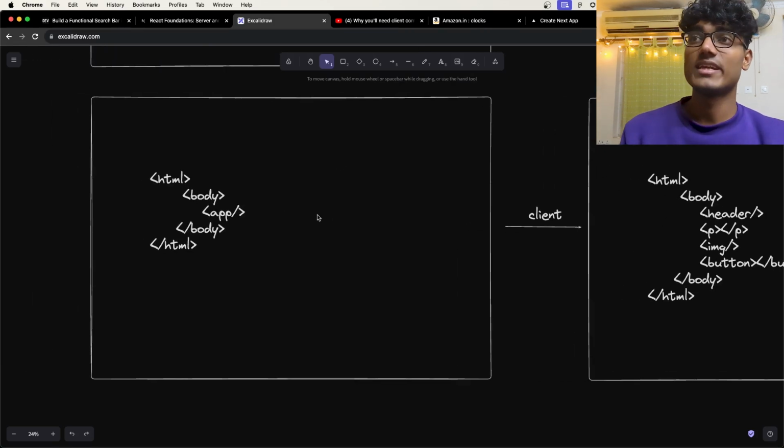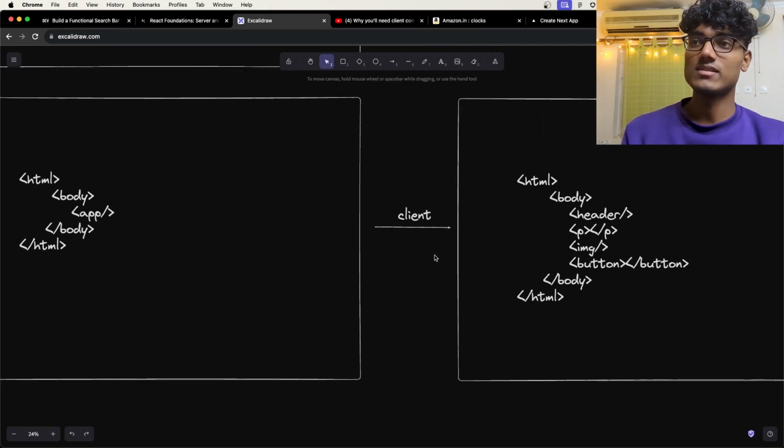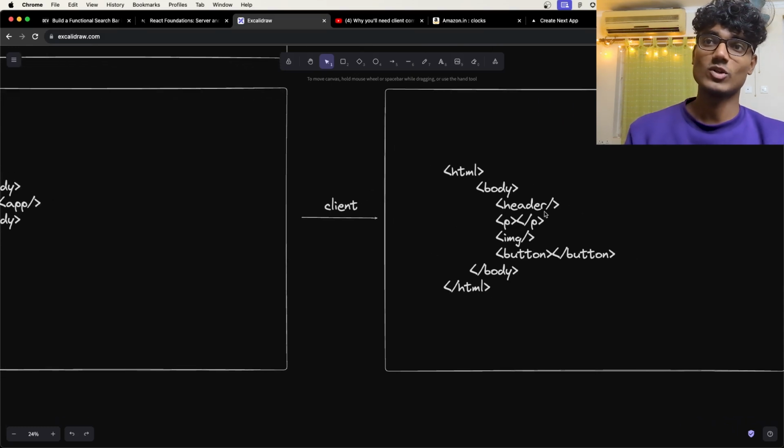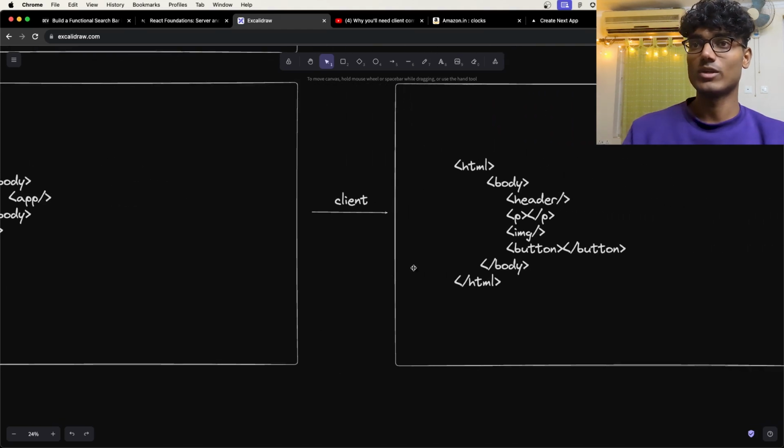So let's say you're using React.js, which has client-side rendering by default. You might have seen something like this, right? And what happens is that on your browser itself, React will have to do all the overhead of figuring out where to place what particular node inside of the DOM. So where to place the header, the p tag, image, button, and everything else. So initially the browser will only get this and the JavaScript, and then that JavaScript will have to render the rest of the stuff in the browser. And this is why it's called client-side rendering.